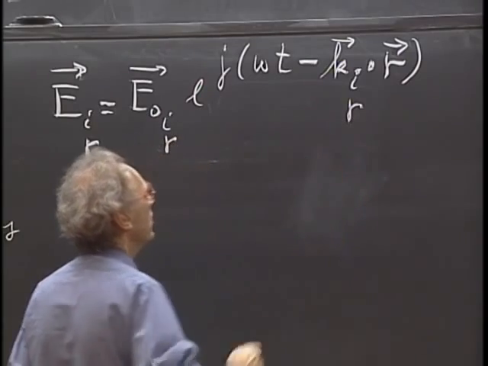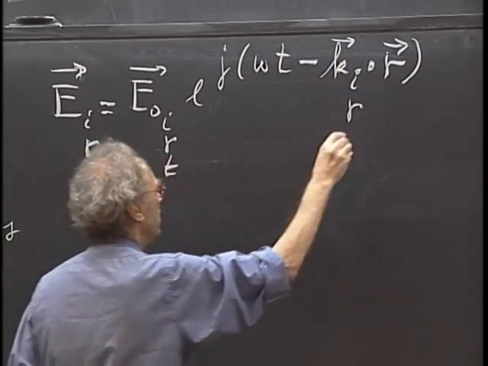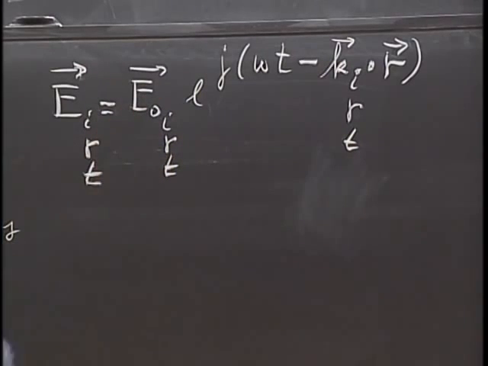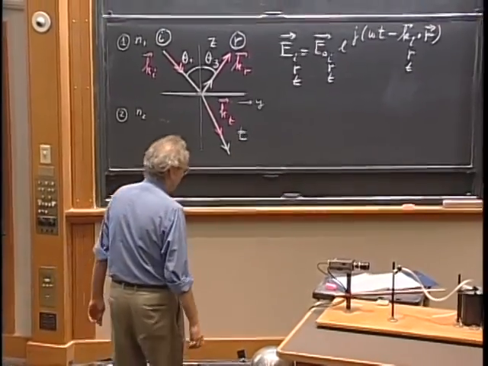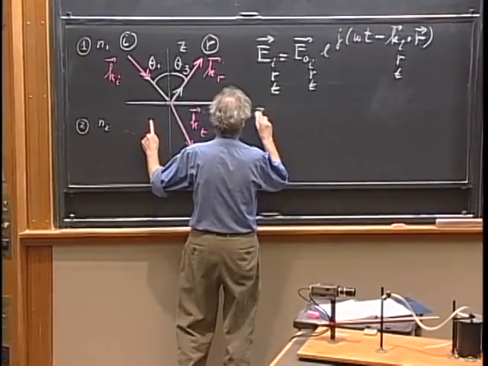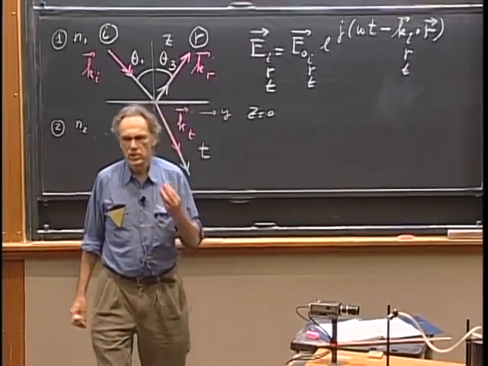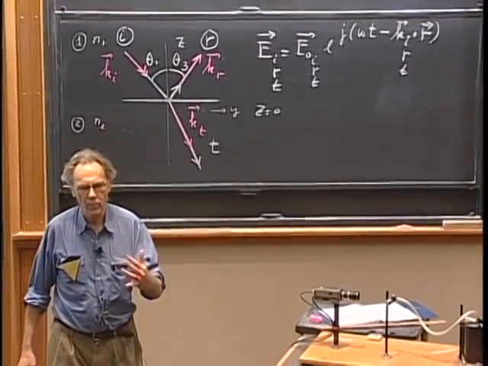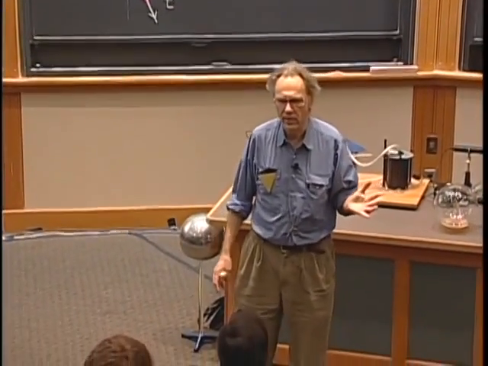This means reflected. And I can put a t here and a t here and a t here. And I would have three equations then, for the incident one, for the reflected one, and for the transmitted one. And now comes a key point, that at z equals 0, that means really at the boundary, the three waves have to be in phase with each other, except for a possible 180-degree phase change.